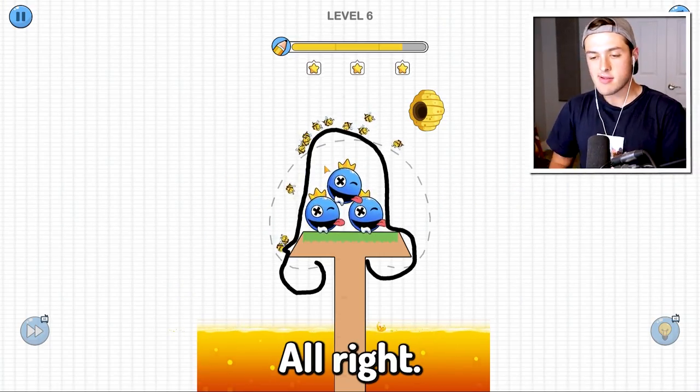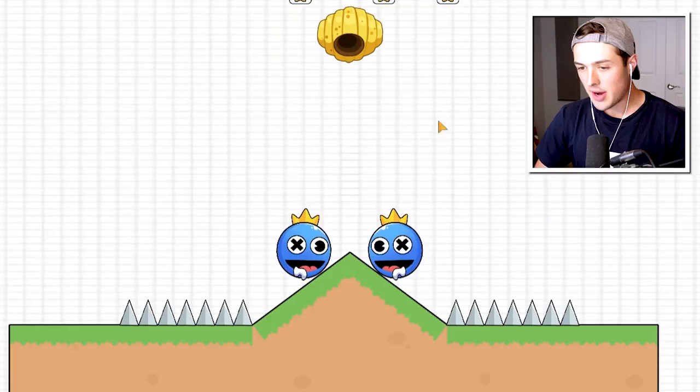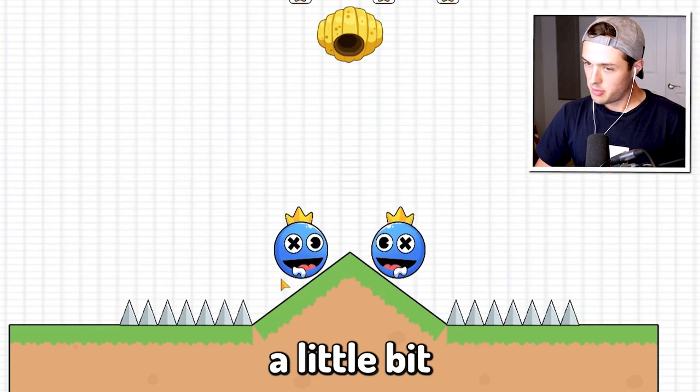There we go. All right. There we go. Not bad at all. We're doing a great job. I'm actually really proud of myself. All right, that was only level 6. Level 7 is looking a little bit more difficult.